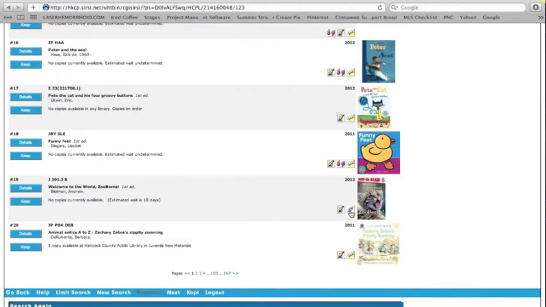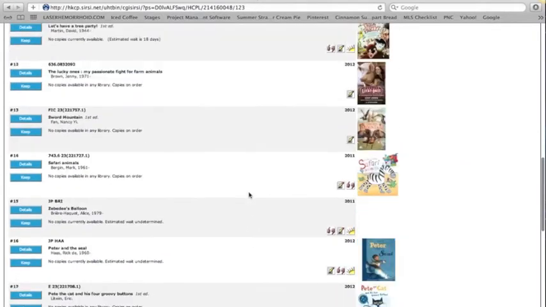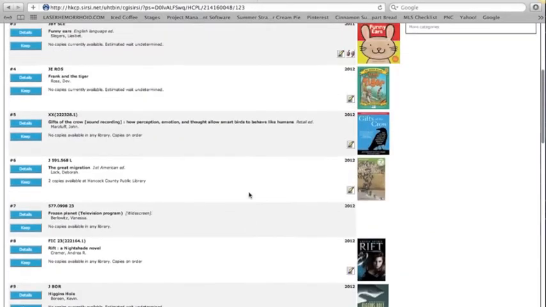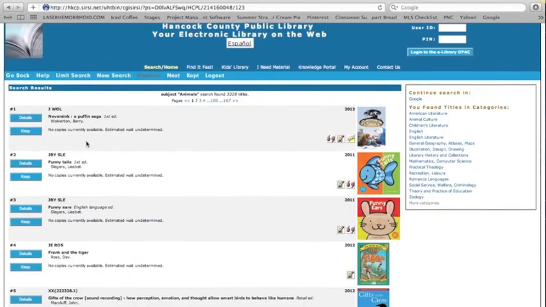But if it were an ebook, it would take you to a different URL, and it would allow you to choose if you wanted to download it on your Kindle or a different compatible resource. Here you can get a summary of the book. Up here there are reviews of them and a different database review. So those are some options.